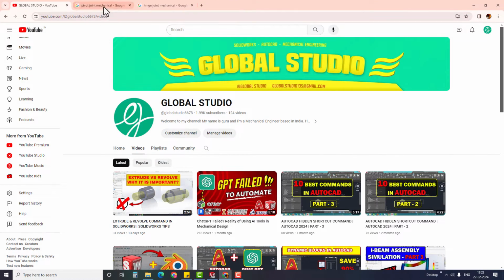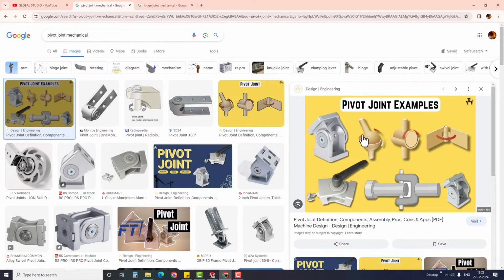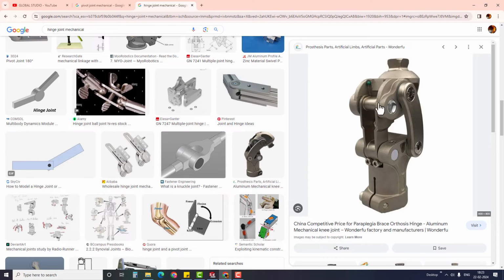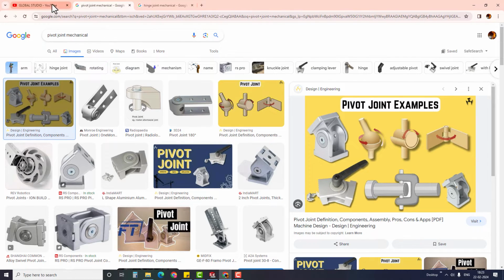But what is the advantage of using this Convert Entities tool? Well, you can use these tools when modeling hinges, pivot mounts, clevis brackets, etc. These are just a few basic examples where we can utilize this tool. I hope this tip is helpful and clear for you all.